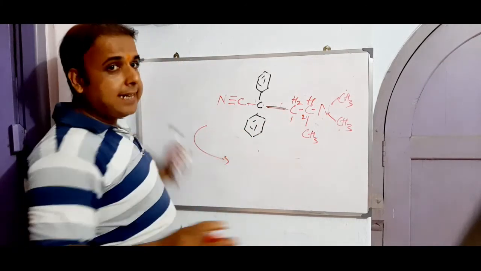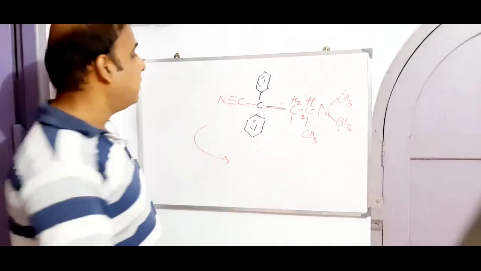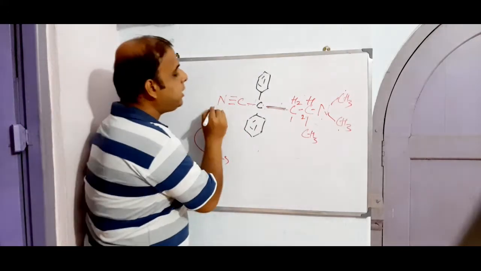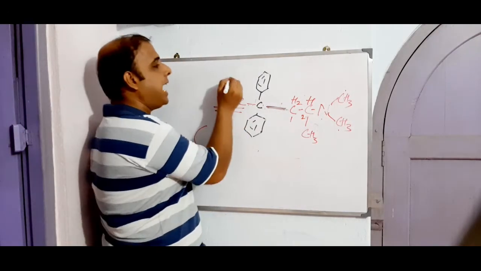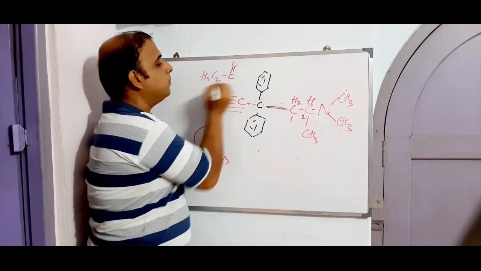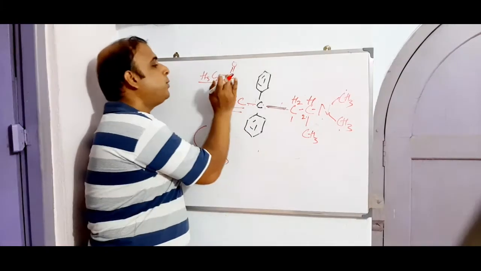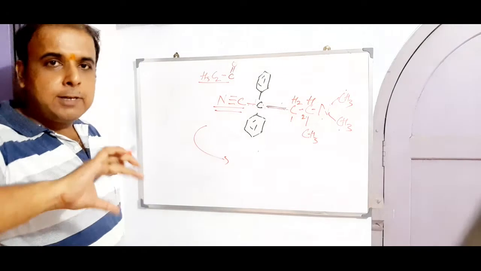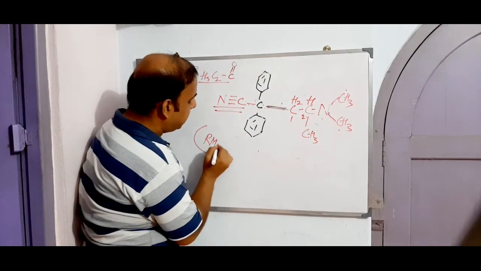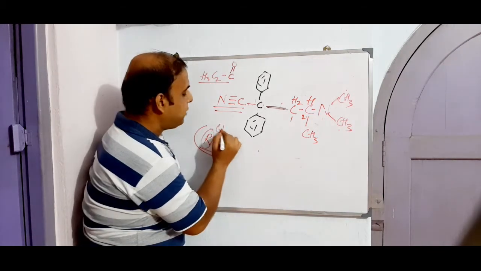Now what next? As I said, C triple bond N can be converted into C double bond O. How? In presence of alkyl magnesium halide. So all we need to do is make this area C double bond O, then H5C2. C triple bond N has to be converted into C double bond O, C2H5, right? That means propionyl. How? RMgX. So RMgX is the reagent that needs to be introduced here, where R is C2H5.